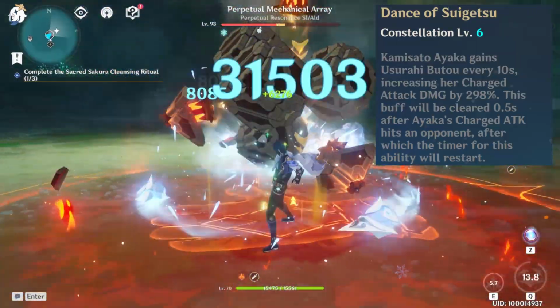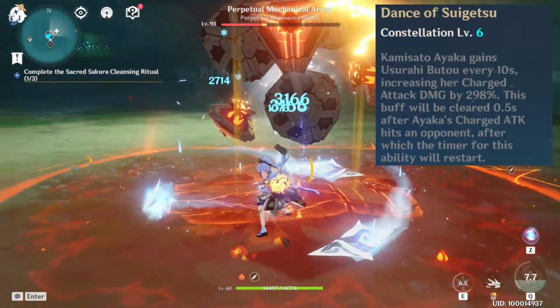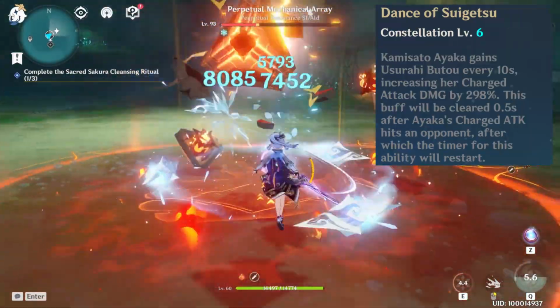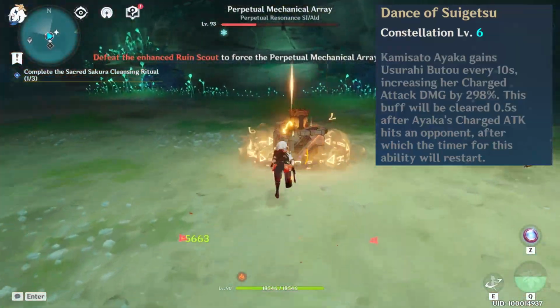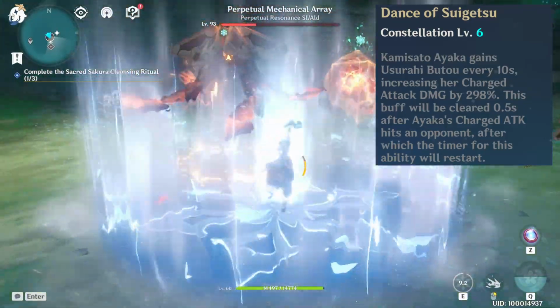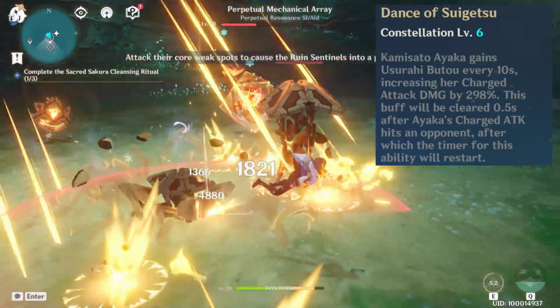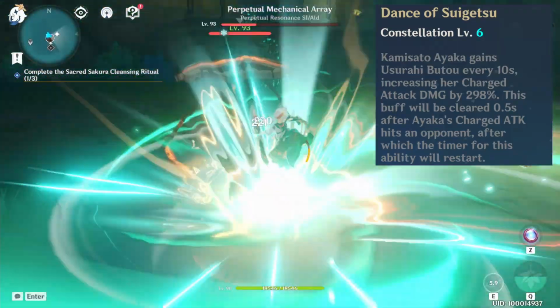Once every 10 seconds, your next charge attack is empowered and deals 298% bonus damage. This damage bonus is additive to all other damage percent bonuses you're already getting from your goblet, passives, and other sources. If you have this constellation, it's probably worth coming back to Ayaka once every 10 seconds, no matter which playstyle you choose, because it's a lot of extra damage.